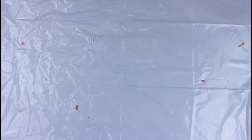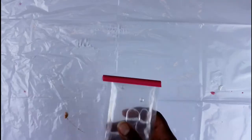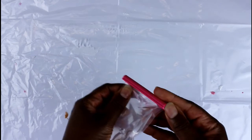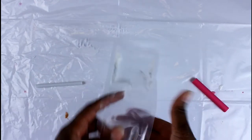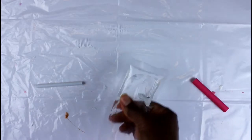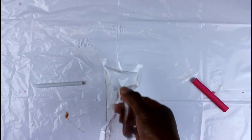First, protect your surface — get some plastic down. Go ahead and sand your cheese board, and once you finish sanding it, make sure you get all that dust out of the way. You can also go ahead and whitewash your cutting board if that's the look you want at the end. You can paint it or just leave it natural like I did.